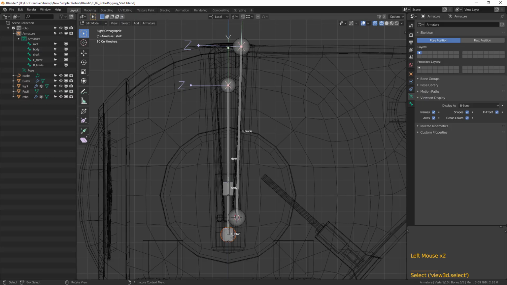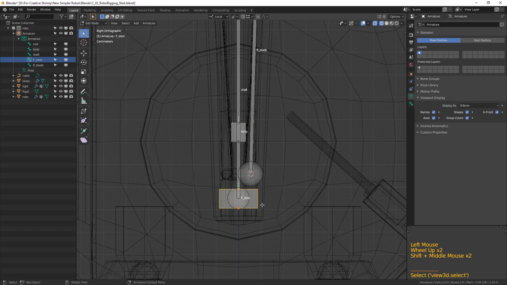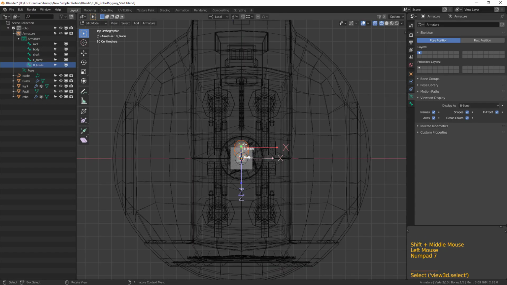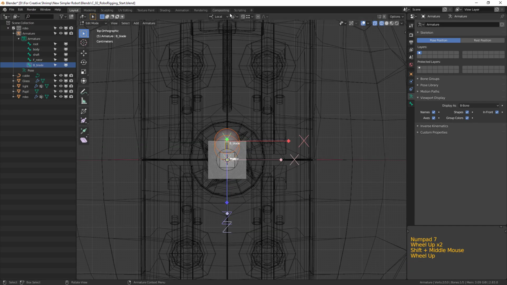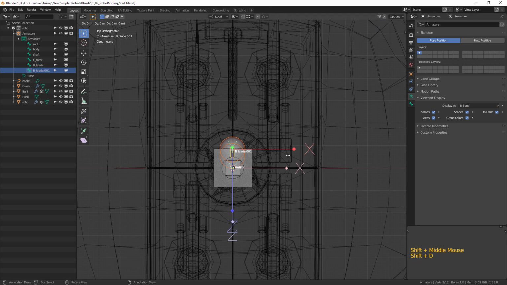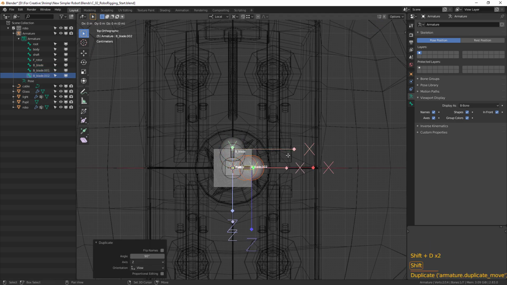Right? And then from there, if I want to easily do all four of them, I'm going to select the rotor bone here. If I can, I'm going to make it a little bit bigger like that so it's easier to select. All right, so select that, press Shift S and cursor to selected. And then from there, select the blade, go to the top view by pressing 7 on the numpad, and then switch this to 3D cursor. From there, I'm going to press Shift D, R, and then 90. Shift D, R, 90 on the numpad and enter.